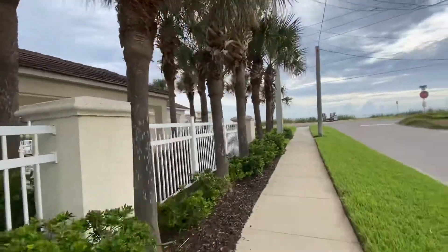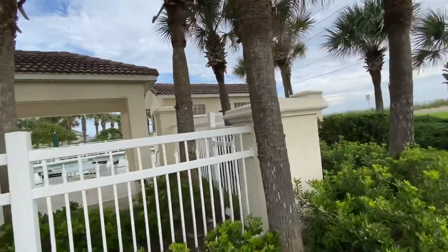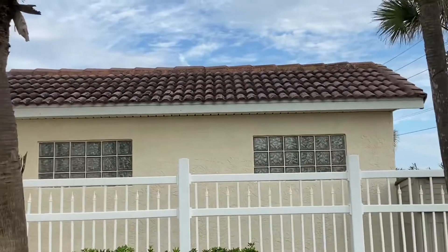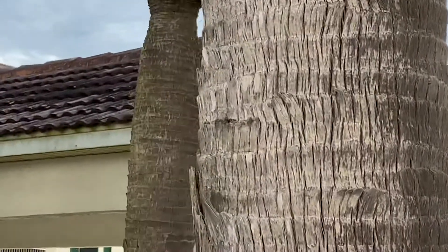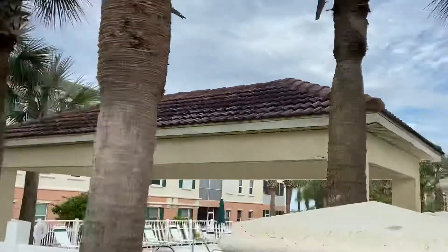These are little gazebo-type lanais that allow people to have some shade. There's one right there, and there's another one, and the ocean right there, guys. You can see how black those are — that's going to come out a really bright terracotta color. You can see the lichen on there and the condition they're in. We are making everything look absolutely brand new. The property management is very thrilled, the homeowners are very thrilled, and the board of directors have already given us much praise — these roofs haven't been cleaned in a very long time.